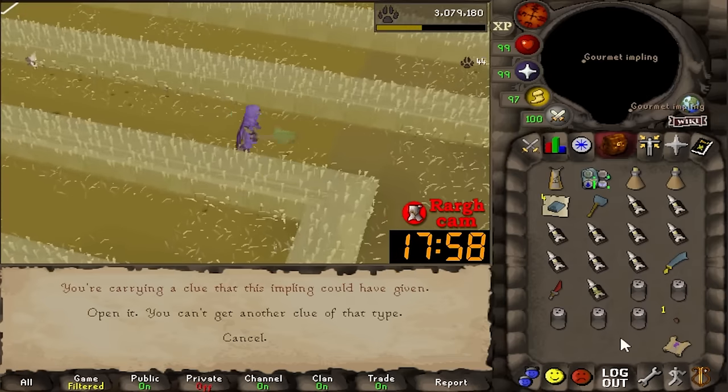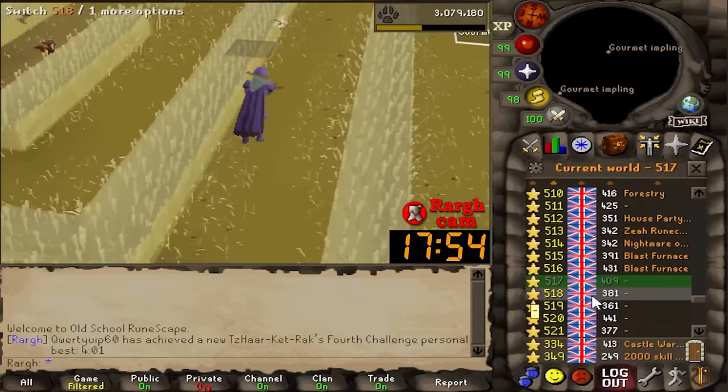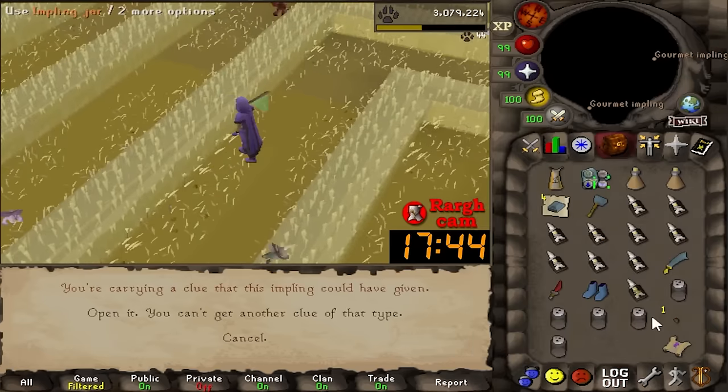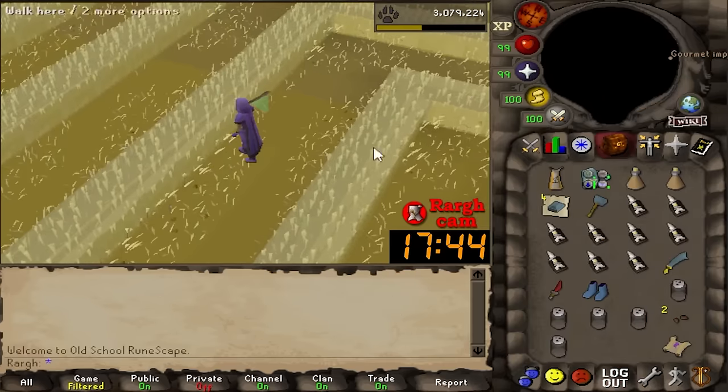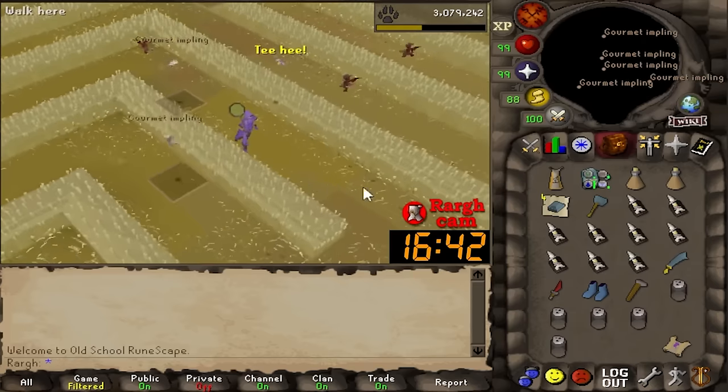I've lost track of how many magpies this has been. Boots? I mean, all right, we'll take it. It's magic defense or magic attack. I get the runes for it. Logged in right next to one and we got him. Pineapple seeds. Stop giving me pineapple seeds. Oh my God, my first baby impling was a hammer.